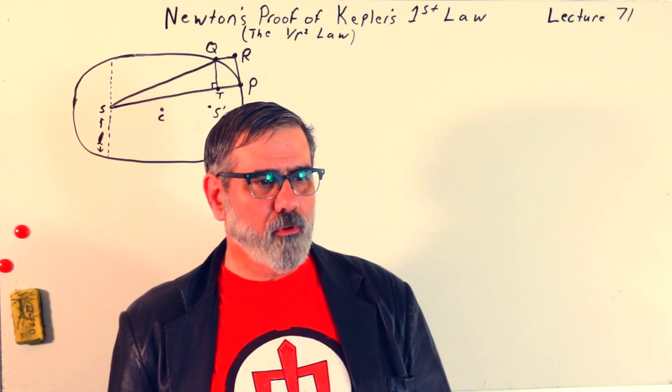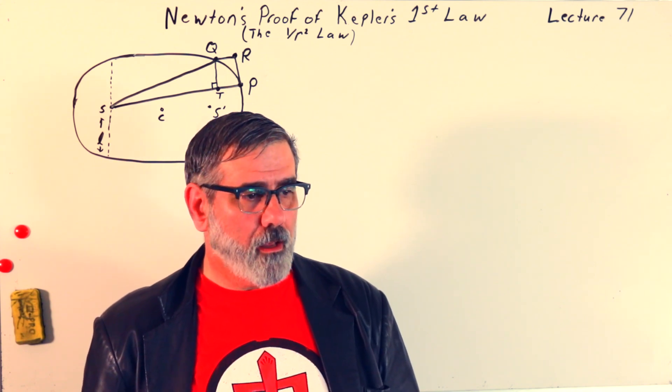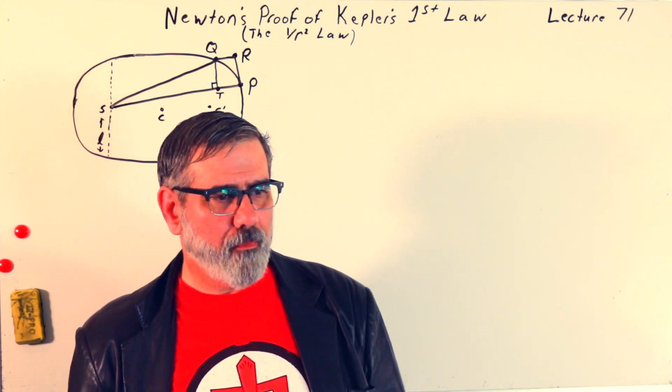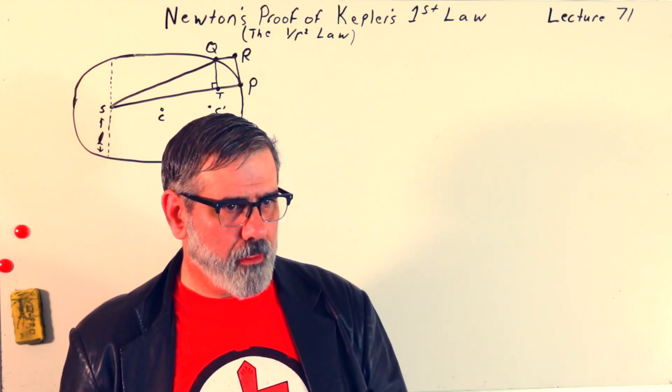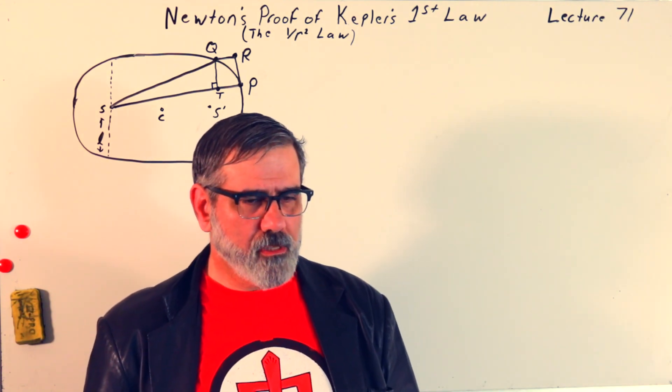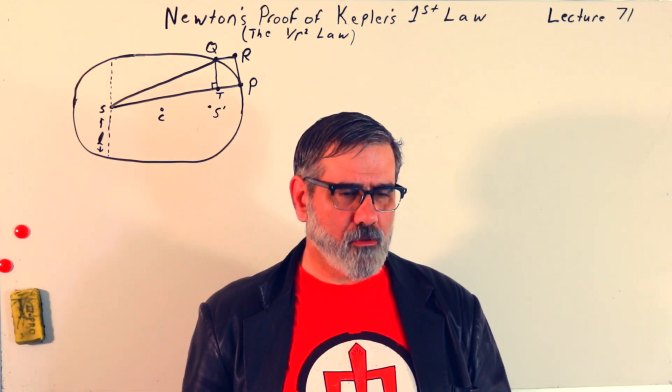But it's very similar steps to what we've looked at when we talked about theorem 1. When we went into more detail on that, we basically demonstrated theorem 1 of Newton. So that's essentially the centripetal acceleration, the derivation of that, so it's a circular orbit.